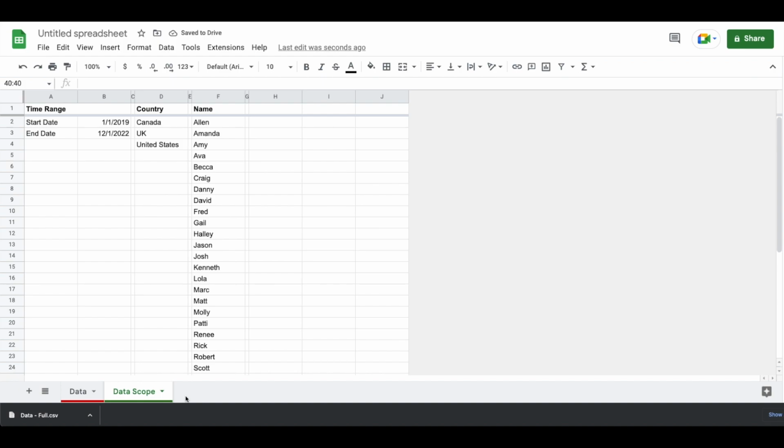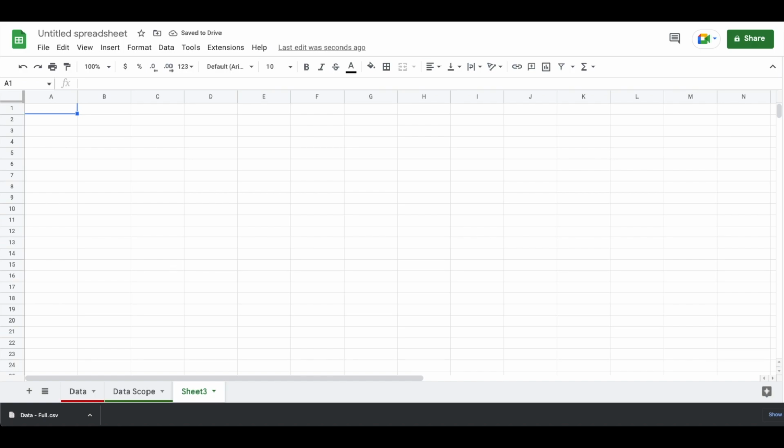And now what we're going to do is start building out our data set. So I'm going to do FN Shift F11. And, you know, I have a vision of what I wanted to achieve here. This build is what I will use in my 9 to 5. For you, when you think about how to approach this, you might want to sketch it out first so that you have a sense of where everything is going to go and how you want the layout to be. I'm going to show you how I approach it. Again, there's no right or wrong way to do it. It's really about what works best for you.